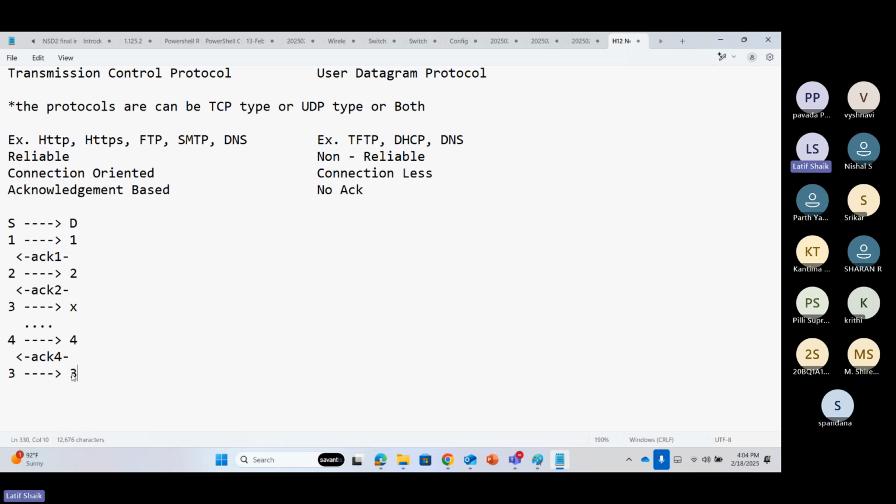It's a kind of error correction. Error correction means if any packet is corrupted, dropped or missed, it will send the packet again. That is called error correction at the transport layer. This is how it happens in TCP.